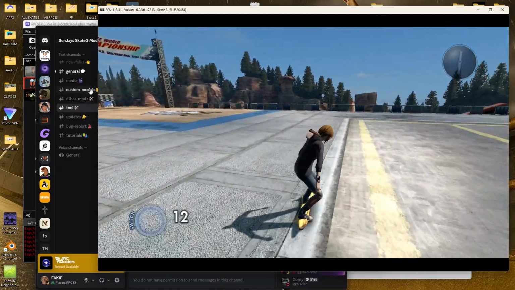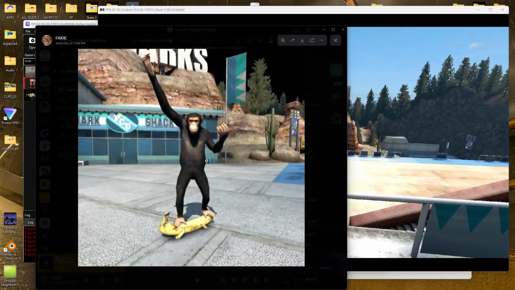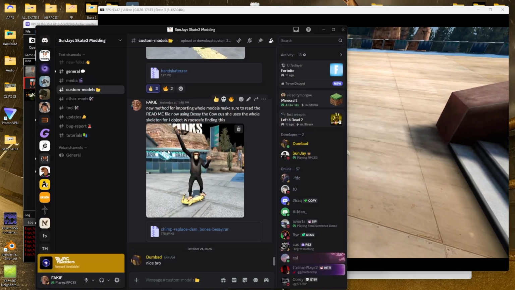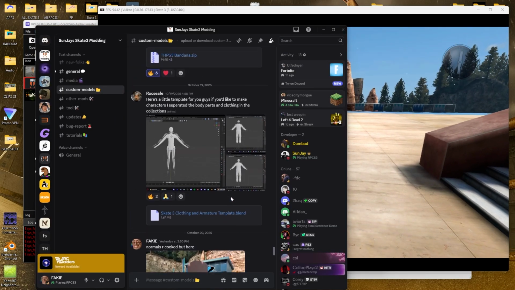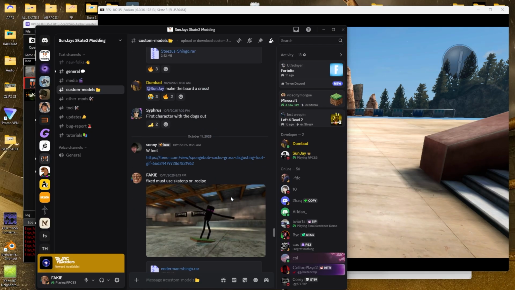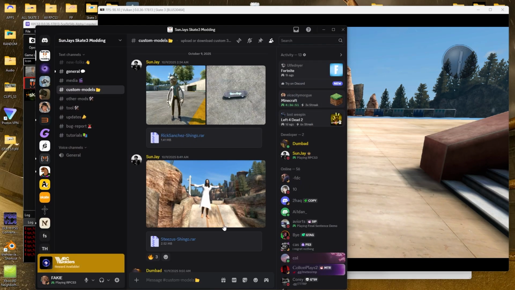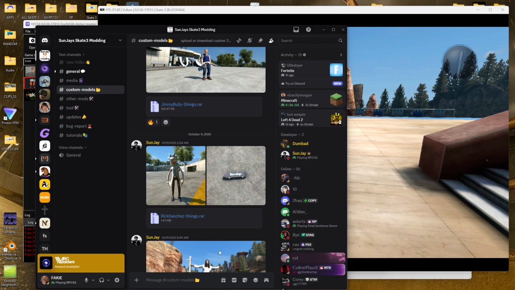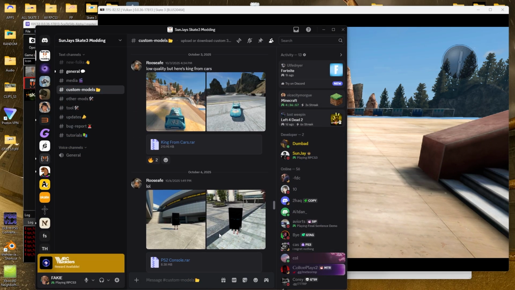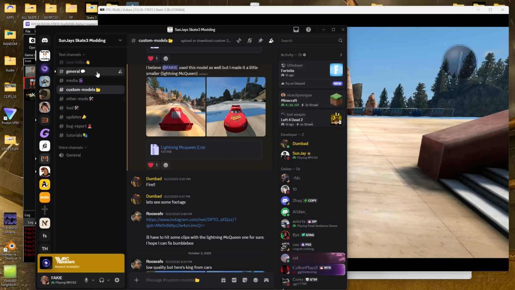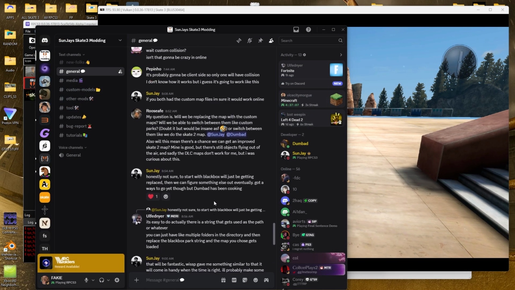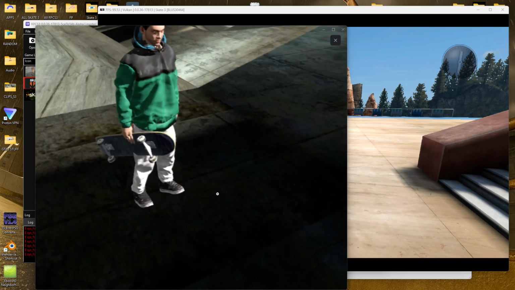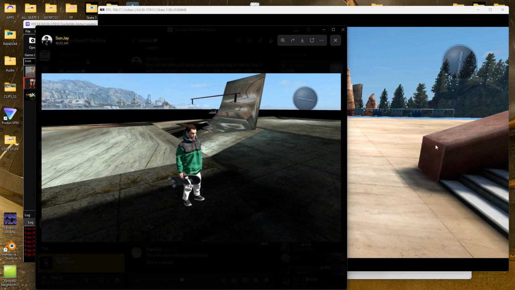We got a bunch of custom models in here so far. Made this monkey one. His hand one was pretty cool. The normals are kind of cooked on this, but yeah, people making some cool stuff in here. We got Steezus, Rick and Morty. Yeah, definitely join up here. They're working on custom maps right now. Sanjay and Demat have been cooking. They're getting kind of close. There's still probably a bunch to do, but they got custom collision and stuff working.